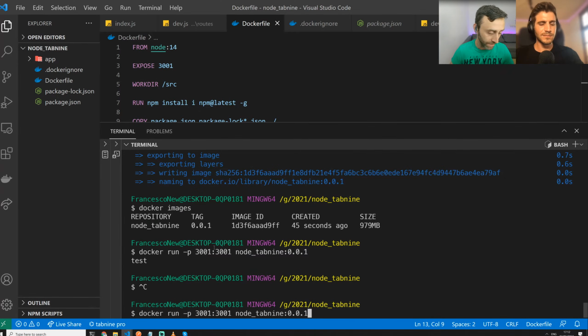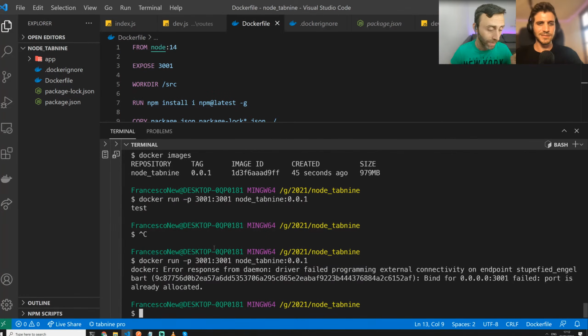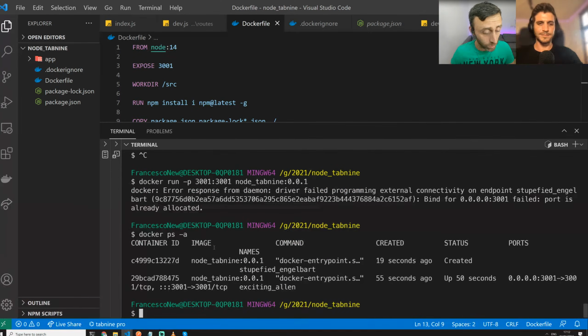Okay, now it's complaining because I'm trying to run another container with, I think, the same port. But it is right. To show the containers, we do docker ps, and we can do docker ps or docker ps -a.